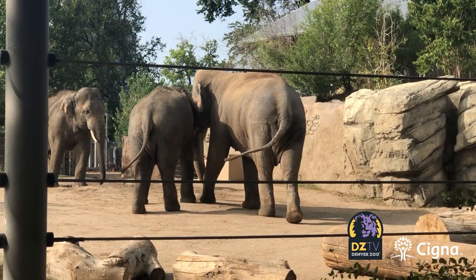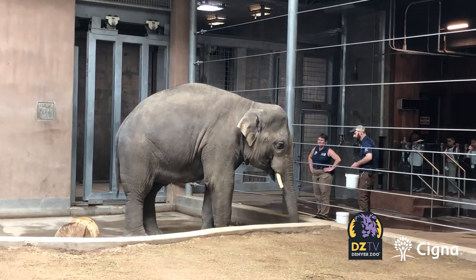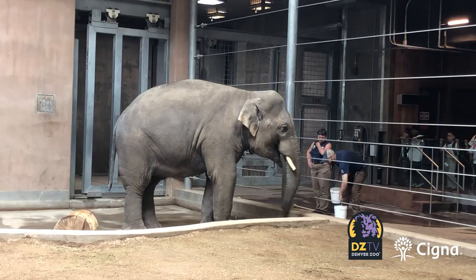We keep them inside when it's super cold like this. A lot of our animals have temperature parameters. But on days where it's a little warmer but still pretty cold, we give them the choice — we'll open a door up and see if they want to go outside, always making sure that they're comfortable and safe and have access to inside where it's warm.